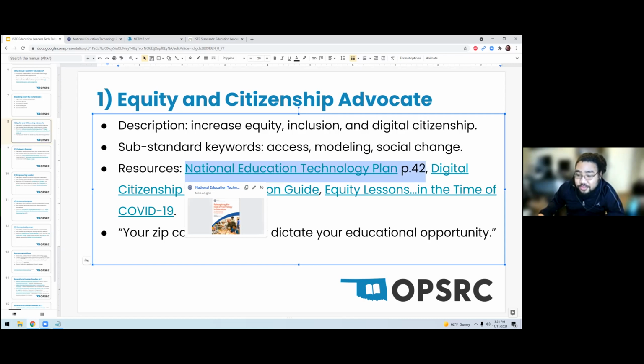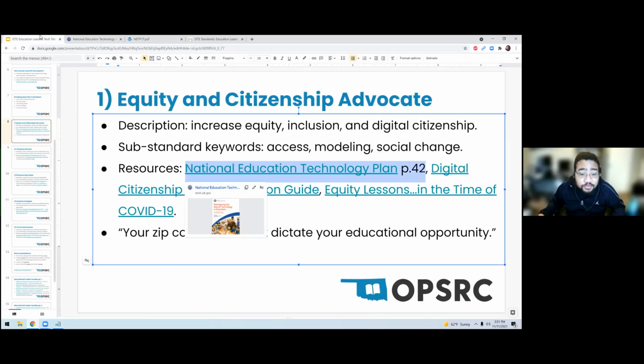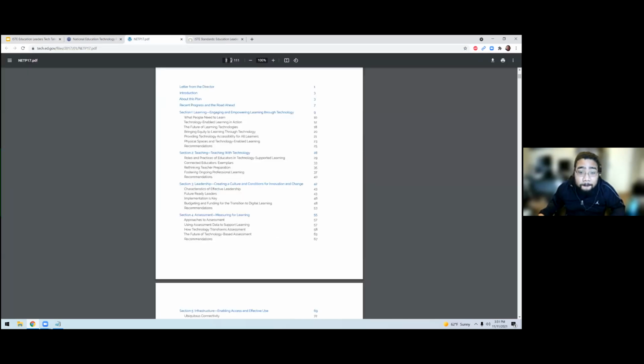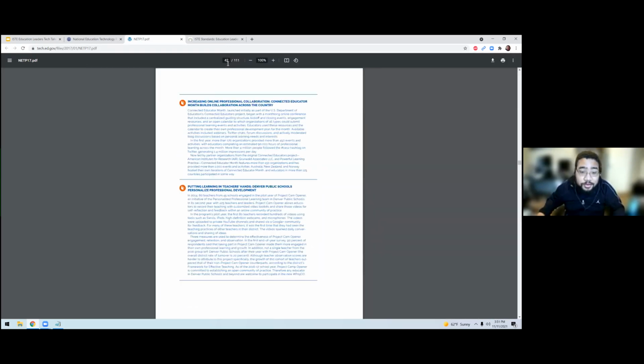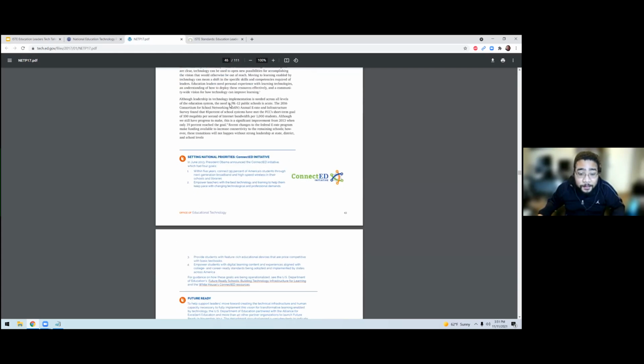First of all, of course, I've already recommended the National Education Technology Plan. Page 42 is where the leadership section starts on that. The thing I want to highlight, that I think is pretty good. So what did I say, 42? If you download the PDF, the pages are perfect. I think they're a little bit off if you try to just do it from the browser here. But let me go to, I think I'll get close. Yes.